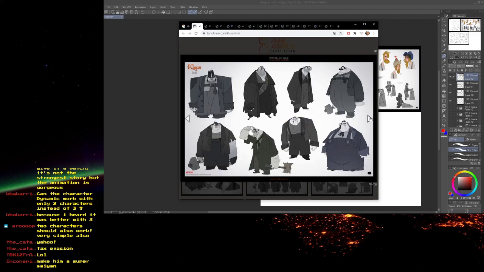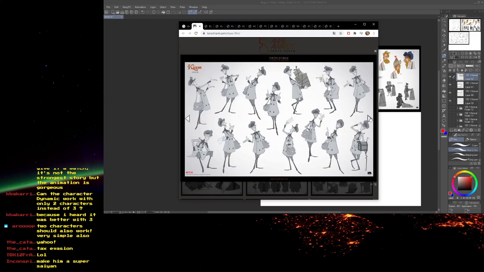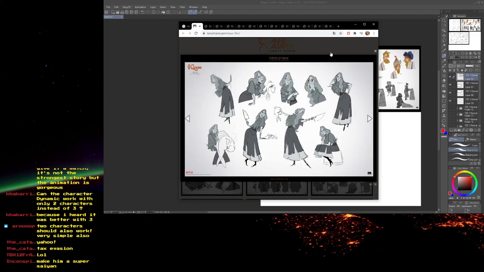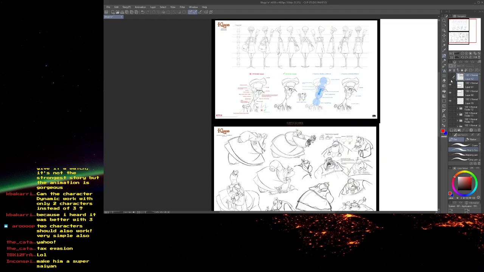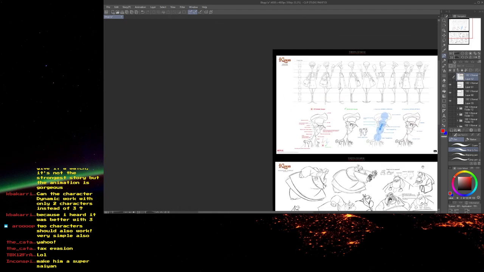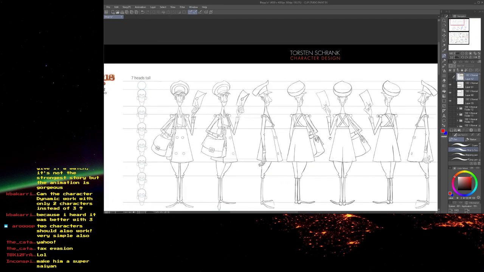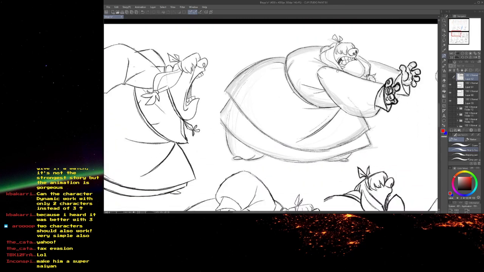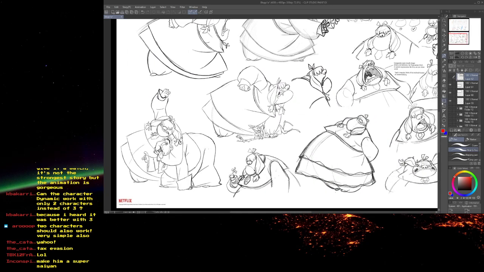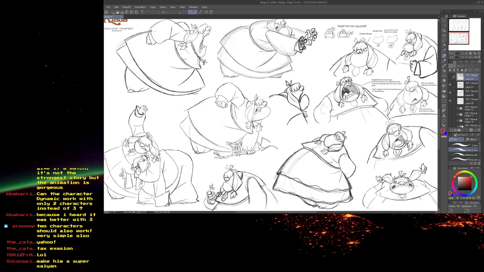So we got a few things to start with, and we'll just play with those right now. So let's see. I mean, the turnaround's a good one to start with too, but this one that has this kind of really weighty character here, I want to play with. What I really like is this character.